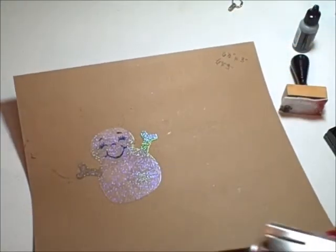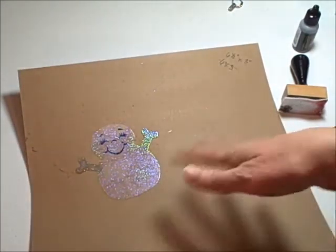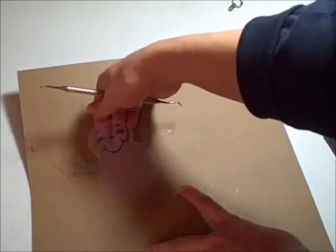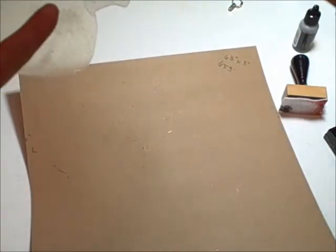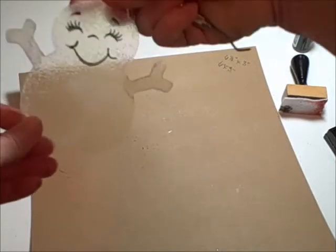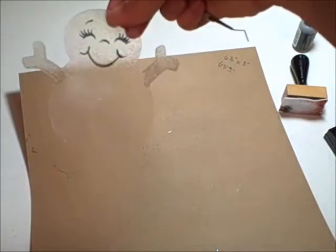Let's take a look at it and see if that's good. And the way that I tell is I let it cool for just a second and then lift it up, and I look at the back side of it. And like right through here, it looks like we could hit it just a little bit more, maybe up towards the top. But overall, it looks pretty good.